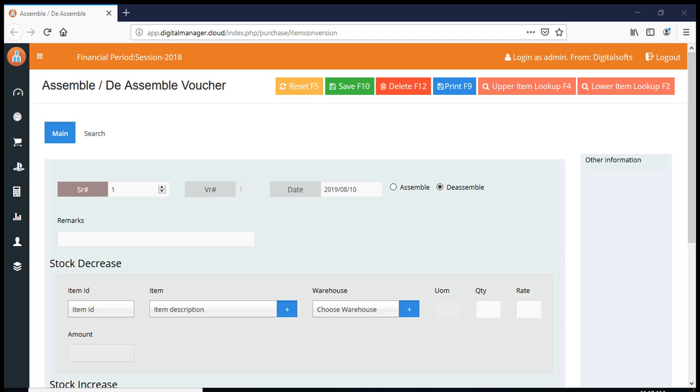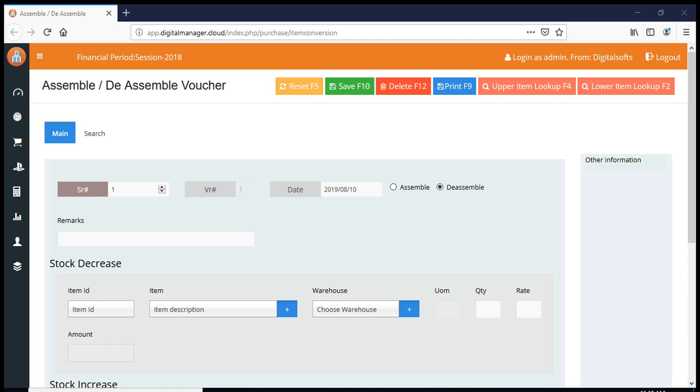If we get a requirement from the customer for a few Core i5 spare parts, but we have the Core i5 system in stock, not the spare parts, then in this situation, to fill the customer requirement, we will deassemble the system. When we deassemble the Core i5 system, automatically we will get the spare parts of this system, and those spare parts we will provide to our customer and fulfill the customer requirement.